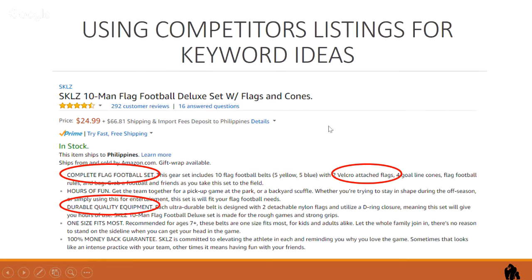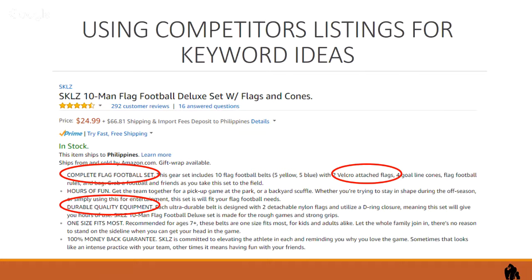And now what I'm going to do is go into each of those listings and have a look at some of the words. Potentially here I'm in the bullet points to see if there's anything else that I could potentially use. Because I'm not saying that each of these sellers that are already up have got a perfect title. What I'm saying is I'm going to use as much of their information as I can in order to make my title the best that I possibly can.